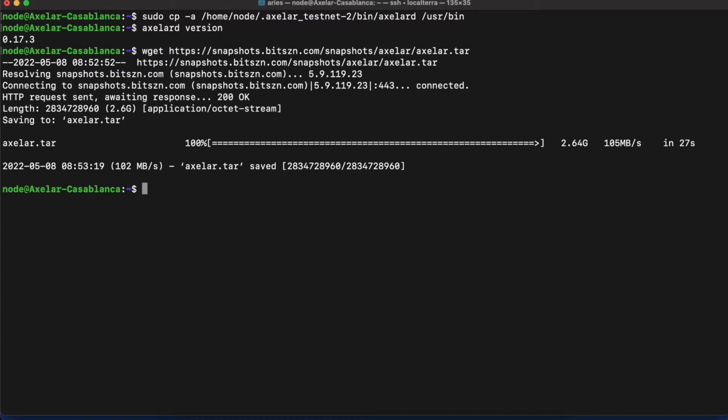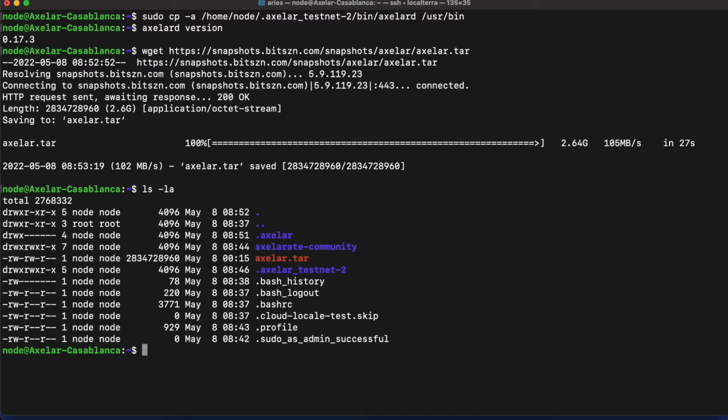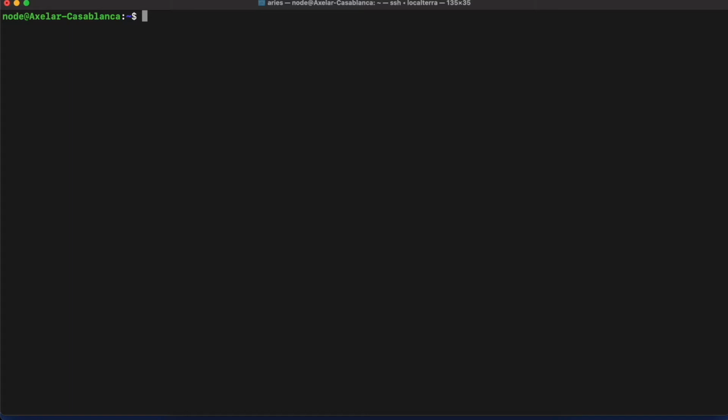Let's execute the command ls -la. You'll find this folder .axelar_testnet-2. This is where all your important files reside for Axelar Casablanca Testnet Validator node. Let's create a directory called data inside the .axelar_testnet-2 folder.